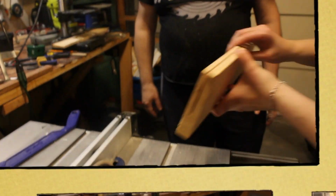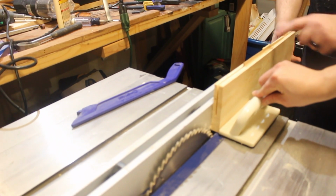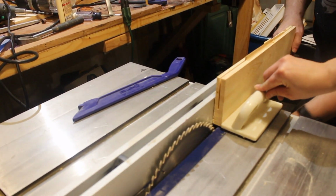Right now, I don't know what the correct way is here. And I put that here to keep it open, so it will not close on us, so we'll see. Ready?